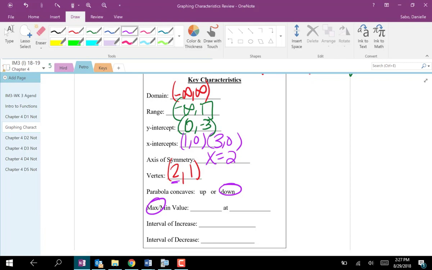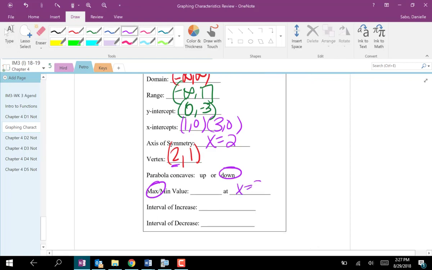And what is the max value that this parabola can have? That's the location of it. So that's here. The location is 2. But what is the value of the highest point? 1. Very good. And if you think about it, it's always your vertex, but it's kind of switched. Okay, because the value is 1. It can't go higher than 1 because height is y. Your length is your x's.